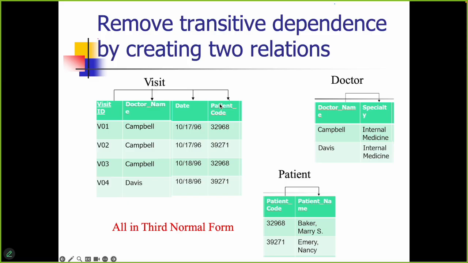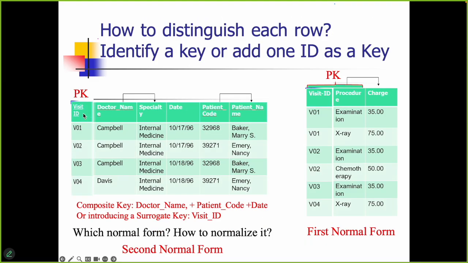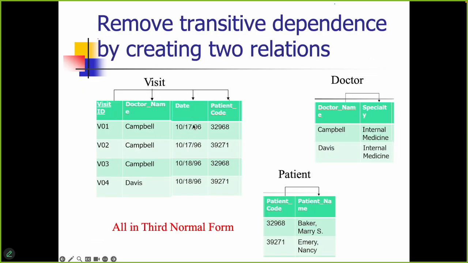Now, what is left in this table is visit ID and date, and that's it. But visit ID and date alone are not enough. There are relationships between these tables, and that's why you have to add the foreign keys, which are in this case doctor name and patient code. Or maybe doctor ID makes sense if in your database you have, for example, 2 doctors with the same name, then adding a doctor ID here would make sense. Now, is this clear?